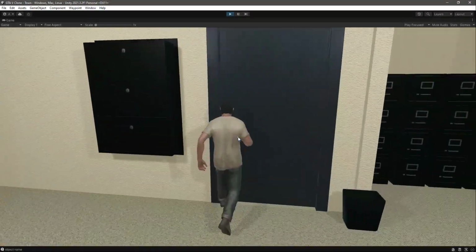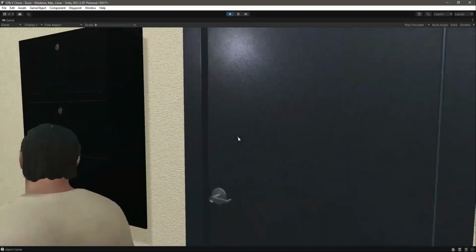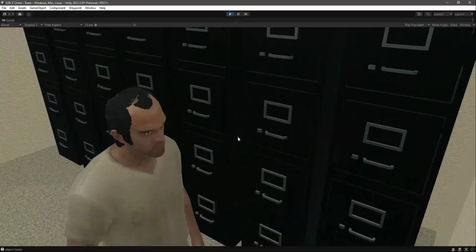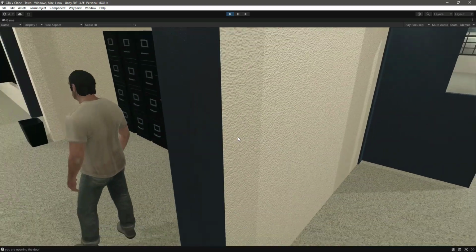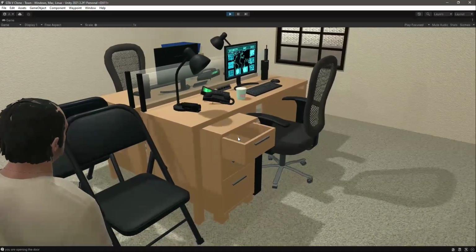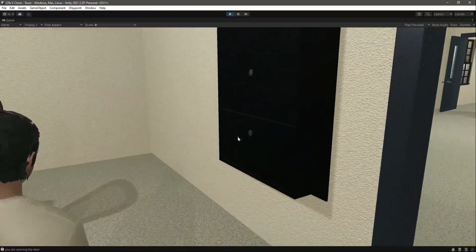Okay, now let's try to open this door. As you can see, we can open every door in this police station, and also we can open the drawers as well, I think. Let me for example open this one up, and as you can see, we can open the drawers as well. Okay, so this whole police station is workable.